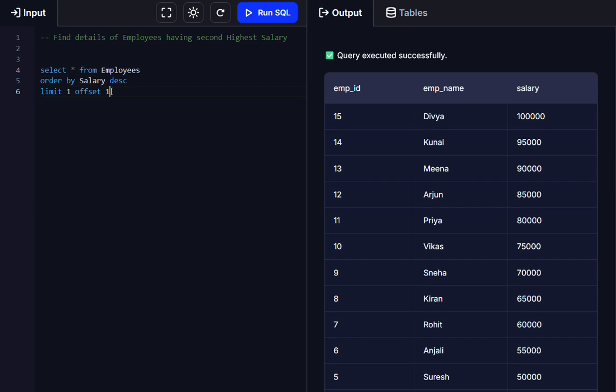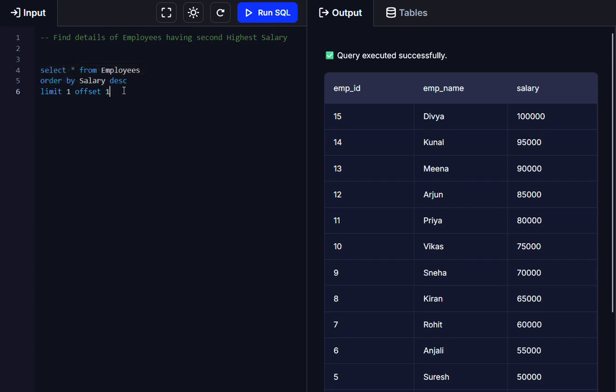Then the other thing is offset. Offset is basically exclusion of rows. This query returns us this output, and what offset 1 does is it excludes the first row from the table. So when we use limit 1, it will not read the first row, and it will return us the row with employee ID 14.